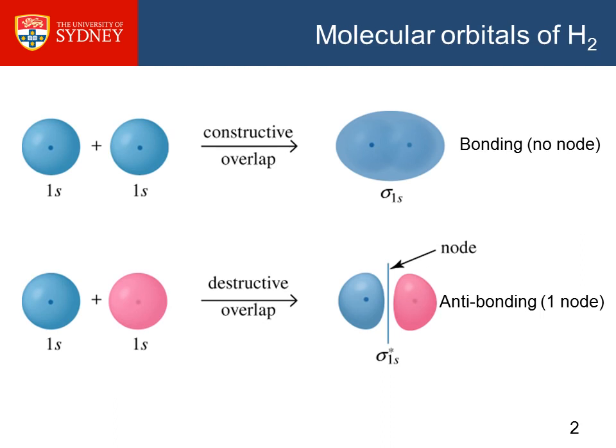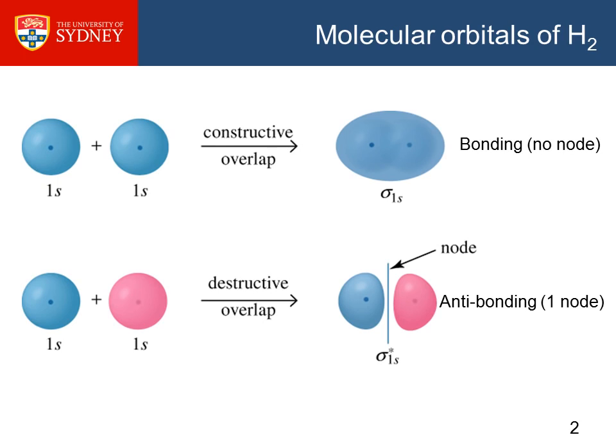Both orbitals can be in phase, have the same phase, or they can have different phases. They are out of phase. In-phase overlap is constructive and results in the formation of molecular orbitals with a large amplitude and consequently high electron density between the nuclei. Out-of-phase overlap is destructive and gives a molecular orbital with zero amplitude, therefore zero electron density between the nuclei.